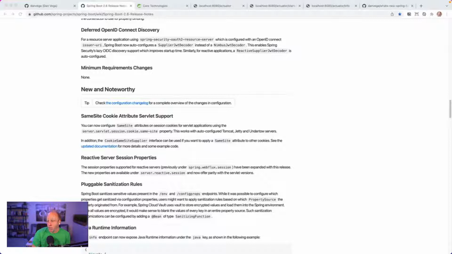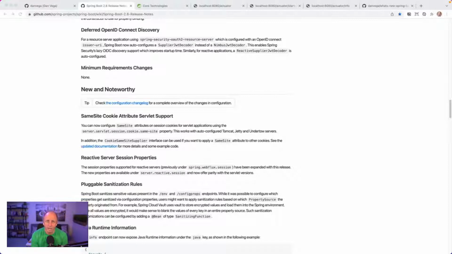So in my presentation, I will talk about dependency upgrades. You can read through the release notes. Some of the big ones are Spring Security 5.6, Spring Data 2021.1. And if you're not aware, some of the Spring projects follow a calendar year release. That's why Spring Data is 2021.1. So you'll see that in some of the Spring projects. And then a bunch of third-party dependencies, like Apache Kafka 3.0. Hibernate moves to 5.6. JUnit Jupiter moves to 5.8.